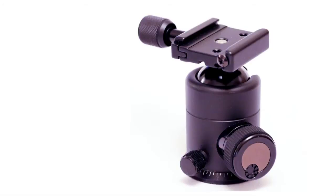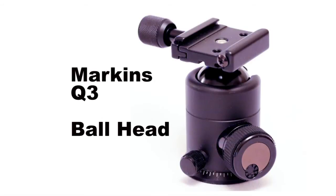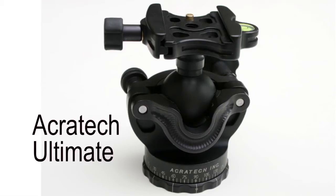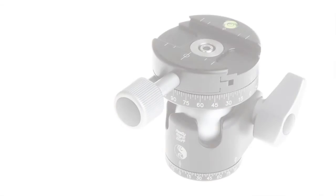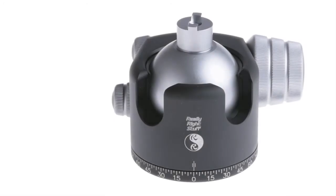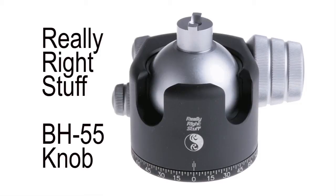I've tried all kinds of tripod heads, mostly ball type. I've used the Markens — they have a Cue Ball and a Cue 3 — but ultimately it's just not strong enough, though it's a nice little ball head for the money. I've also used the Acratech, including the Ultimate, which works well but I didn't like it ultimately. The ones I like most are the Really Right Stuff BH40 and BH55 — especially the 55, which is just so good for stacking.